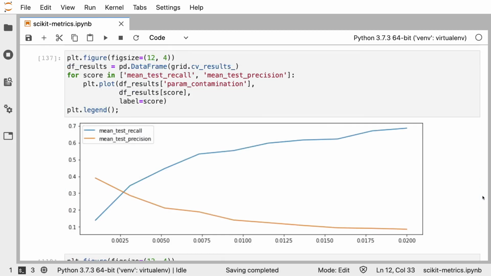So here's the similar chart. On the x-axis, again, we have our hyperparameter, and on the y-axis, we have our scores. And when looking at this, it does seem that even though the outlier detection algorithm is able to detect some things, it's not able to detect as well as the logistic regression that we had before. That said, this can still be a useful feature to have in your pipeline, but that is outside the scope of this series of videos. What is amazing here is that we were able to use metrics to quickly judge if an outlier model would be useful in this classification problem.